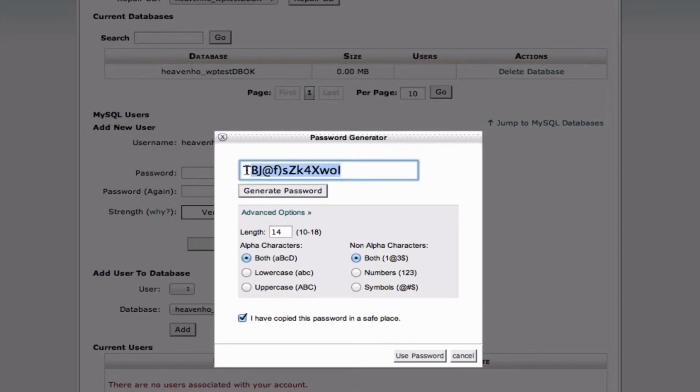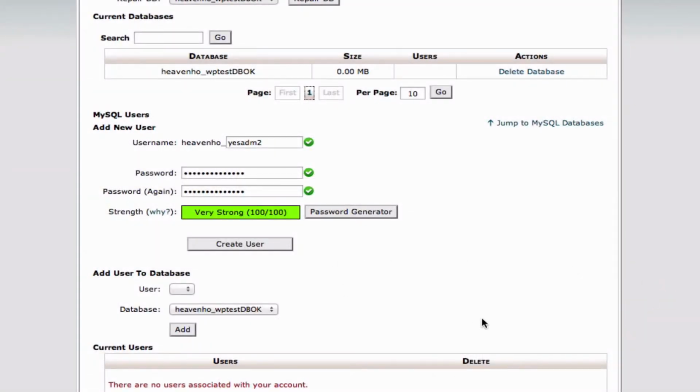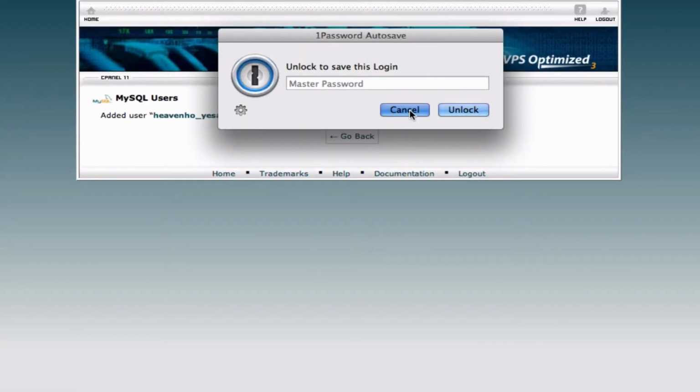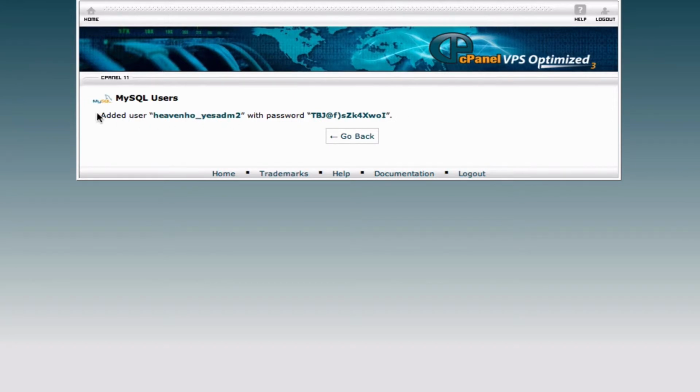So I'm going to select this password, and you want to make sure you copy that and paste it somewhere. And this is going to be for your user. Okay, use password, and we're going to create user. Okay, so now we've added the user yes admin 2, and I'm just going to copy this user down so we have that.